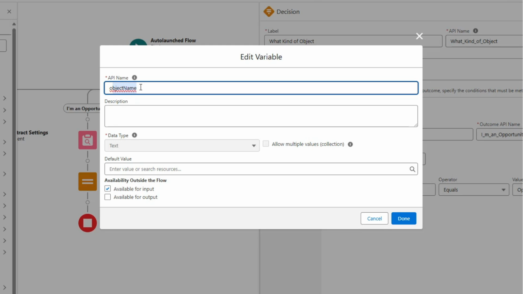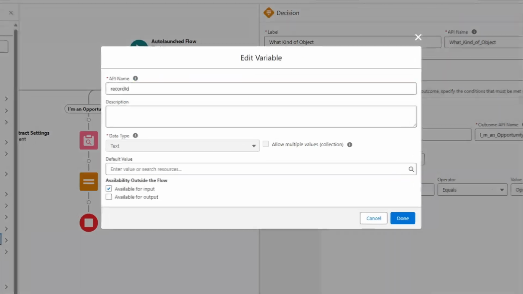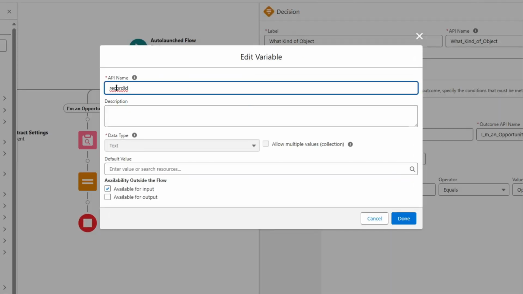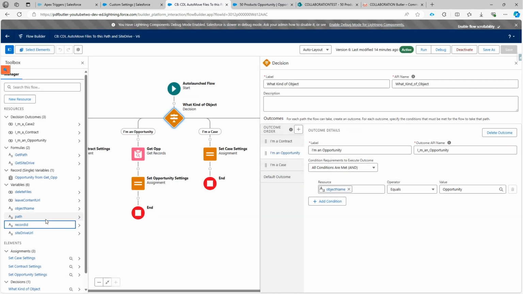In the Academy, you can copy and paste it. You will also have the record ID, obviously, because that's the record to which the files were uploaded. So you're going to have the record ID also available for input. You're going to have to create these variables yourself. Then there are a couple of other items, but I'll go into the details a little bit further on.